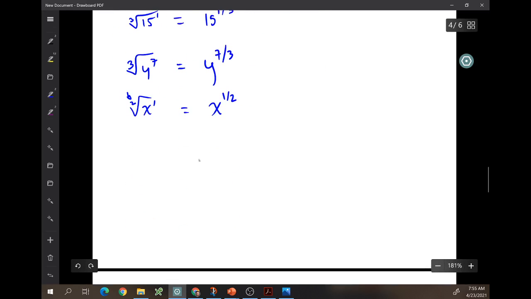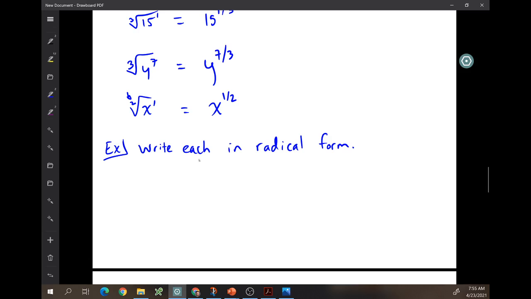Right, and we can do that the other way as well. So they might instead say, write each in radical form. And so they might have us work backwards. We can do that as well, just remembering that the top is the inside, the bottom is the outside. So maybe they give us a few here, maybe they give us 15 to the 1/4, maybe 8 to the 3/4, x to the 2/7, and we'll squeeze in one more, z to the 9/4.